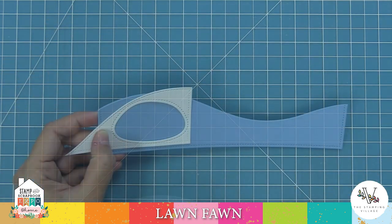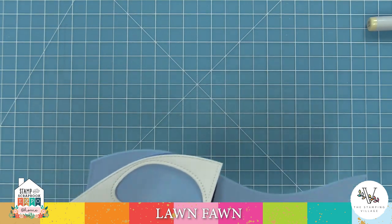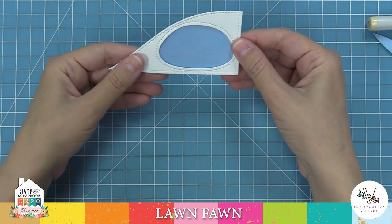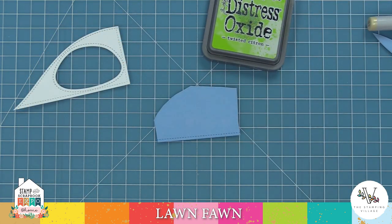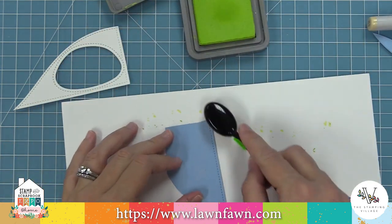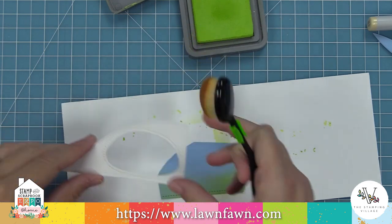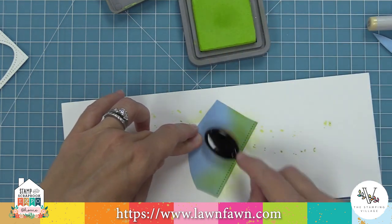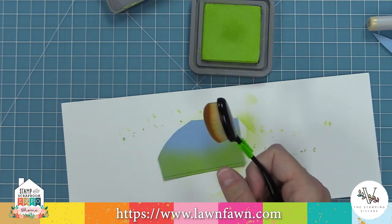Next up, we need to create the background for that little den we cut earlier. We're going to use the same Moonstone cardstock — I had a little extra from that die cutting — and I'm just using my scissors to trim it quickly since no one will see if it's messy in the background. To make it look a little different than our other snow angel piece, we're going to add some ink with distress oxides. I love using distress oxides on top of Lawn Fawn's colored cardstock — it looks absolutely incredible. We're using twisted citron, and it's going to become the glow of the lamp, going in little circles to build up the color. Because it's an oxide ink, it sits on top of the cardstock and it's such a cool look. It just makes it look like this is maybe inside the house instead of part of the snow.